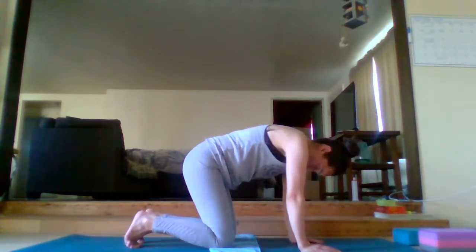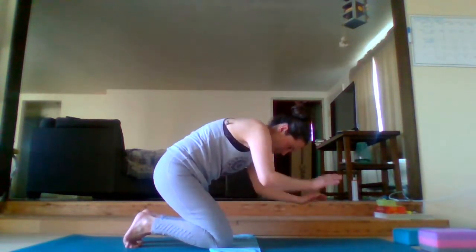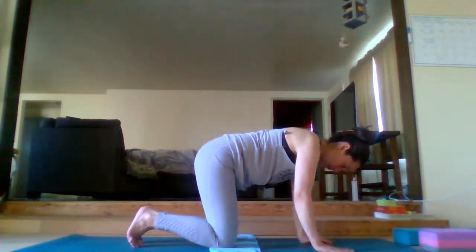Move towards the right, move towards the left, maybe shake your hands, maybe sing a song, you never know. Whatever gets you through it, doesn't matter. Okay.